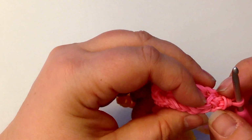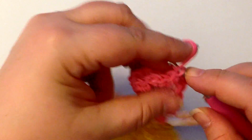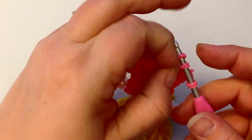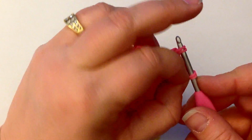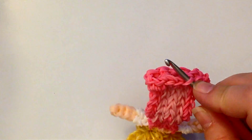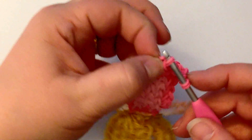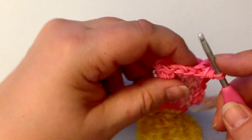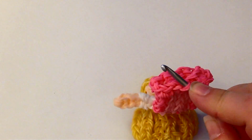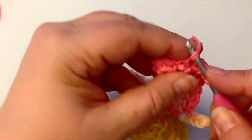And now, instead of going back through that same stitch to do another, you're going to find the next one, which is here. And you're going to do 2 through that one, well, 2 bands, join together, and then go to the 3rd stitch, which is here. And again, 2 loom bands, double bending, drag it through, up and over, and join. Here's our 4th one. So we're just doing a single in each of these.